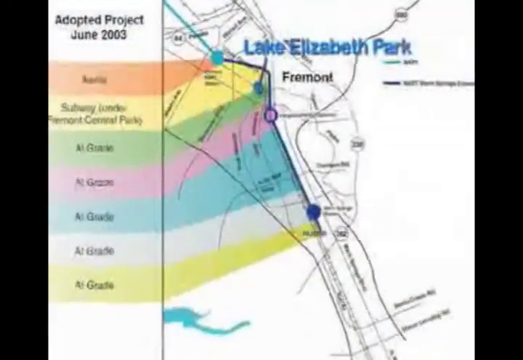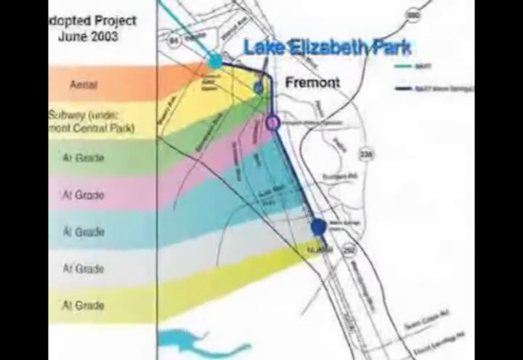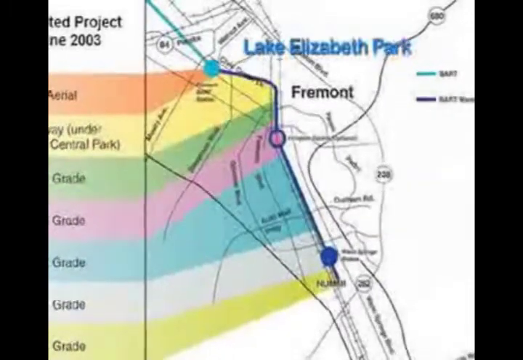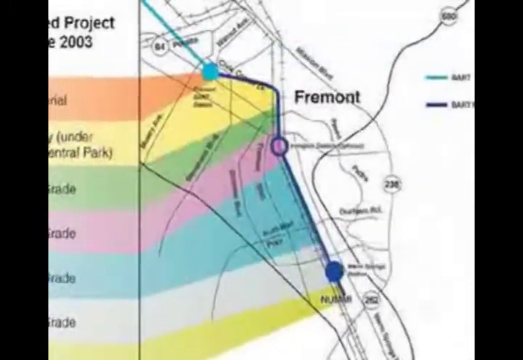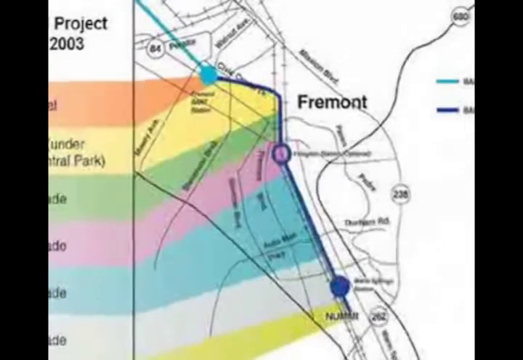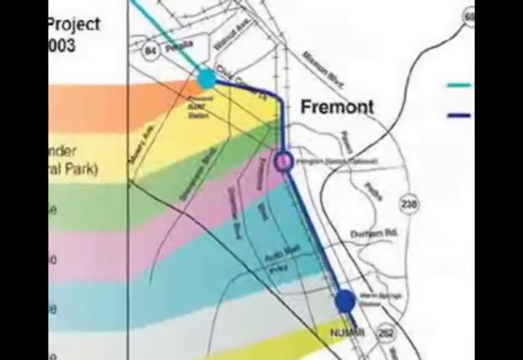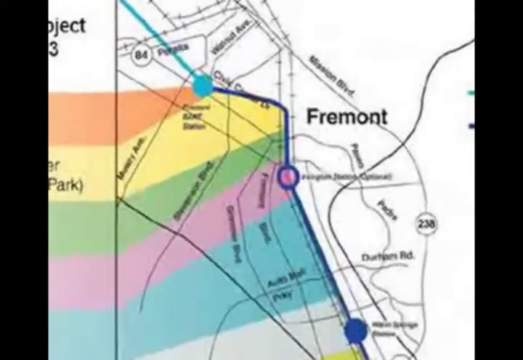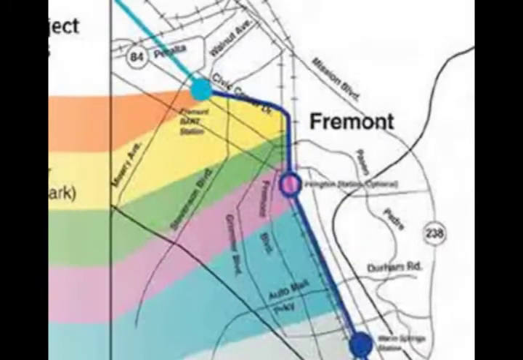Also, in a built-up area like this, getting access, getting permission is always a problem. And so what plans, at least as far as I know, still call for is to actually run the tracks through Lake Elizabeth Park, because that's public land and it won't be nearly as expensive to obtain the right-of-way. But what does that mean? Right along the Hayward. Not just right along it, it has to cross it, because the fault is currently east of the BART tracks. But if they're going to put the BART tracks in Lake Elizabeth Park, they're going to have to cross under or over or whatever, and then they're going to have to cross again to get into San Jose.